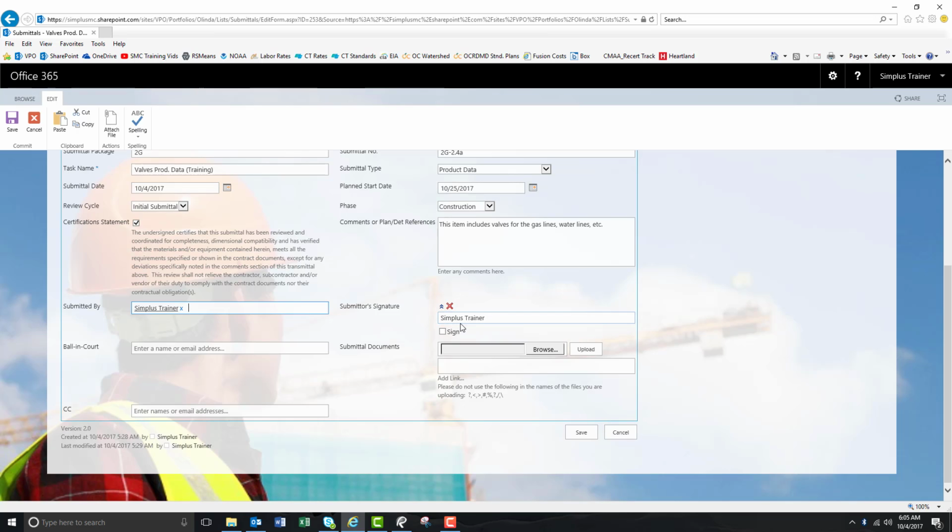Your name would be here automatically, in which you would just click the sign button indicating that you are the actual person submitting this item. The ball in court, this is going to be where you want to send it to. So if you're going to send it to the construction manager, which you should be doing, you could put anybody that works within Simplus. So we'll send it to myself.